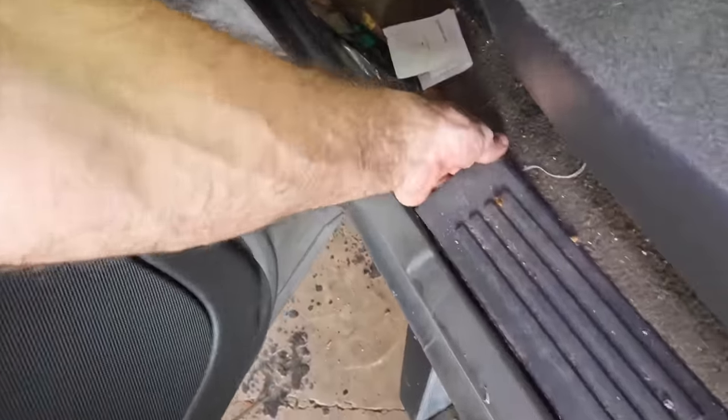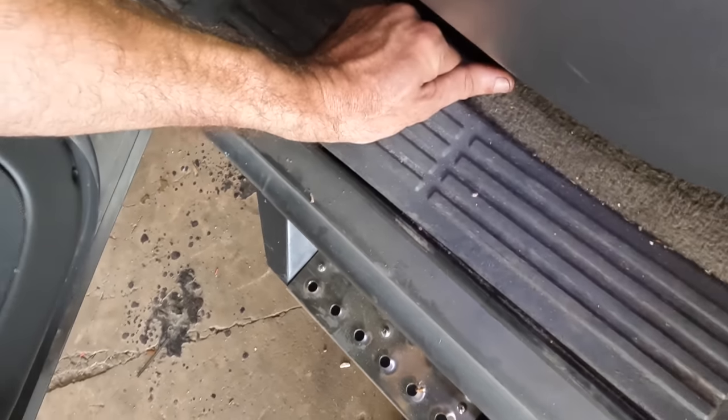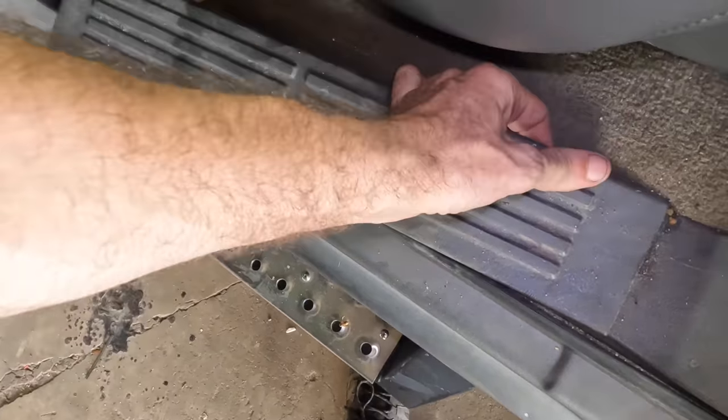So we have two pillars out. Let's get our little floor plate. Look, a bee. Better than a roach. I'm gonna be embarrassed if I find a roach in here.